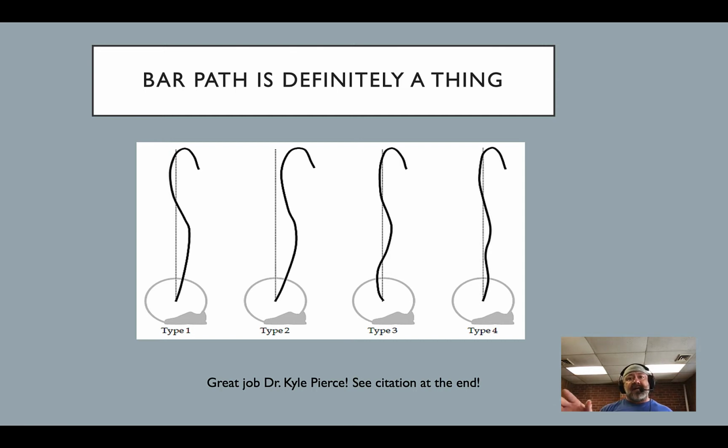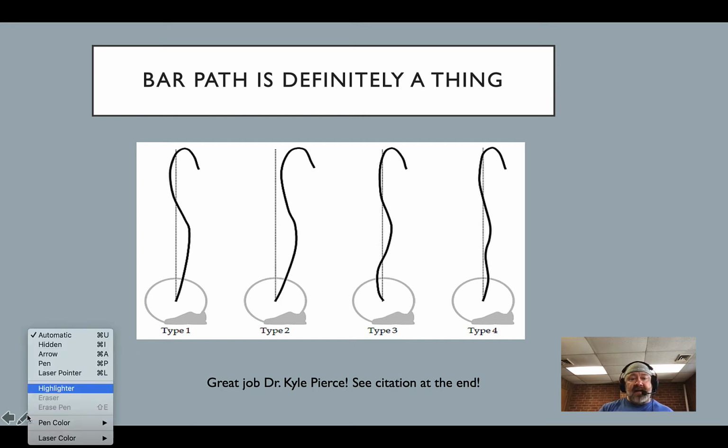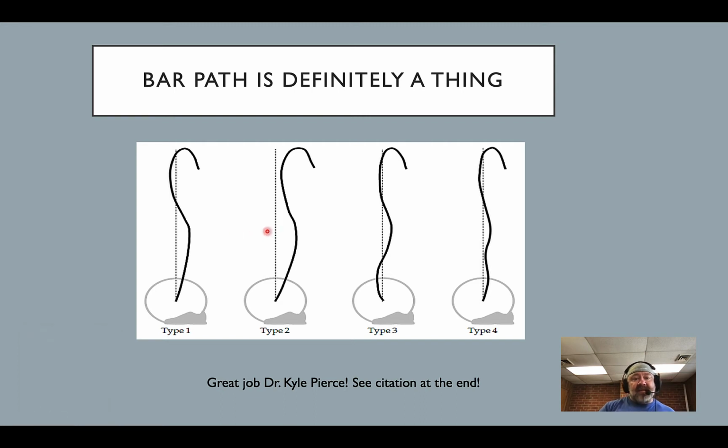Him and a few other people looked at the Pan Ams, I think 2015, and the World Championships, and they analyzed the most common bar paths. These are the four most common. The two in the middle are the most popular. Number three is the most popular one used by men. Number two is the most popular one used by women. Let me get my laser. So this one is used by most women, and this one is used by most men, for whatever reason. But a lot of women are at type 3, and a lot of men are still at type 2. Those are the majorities. Type 4 is the least common.